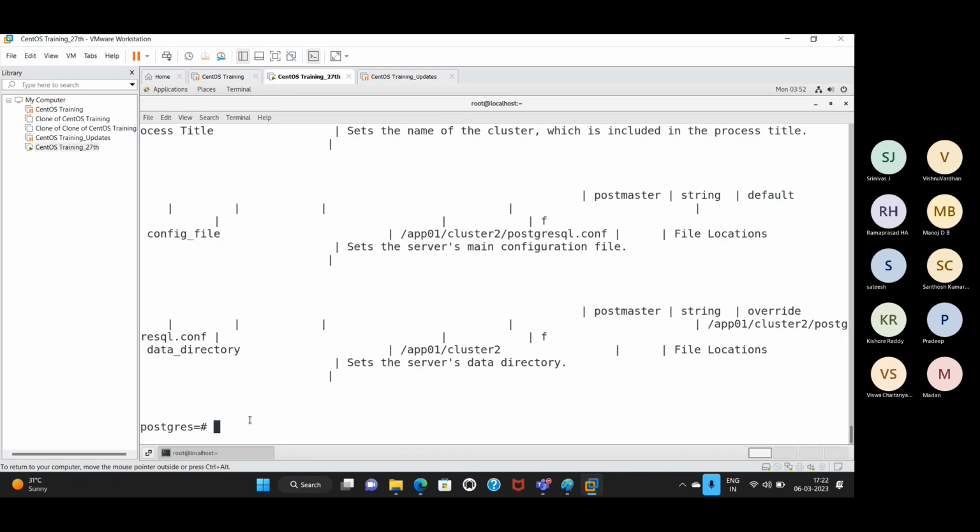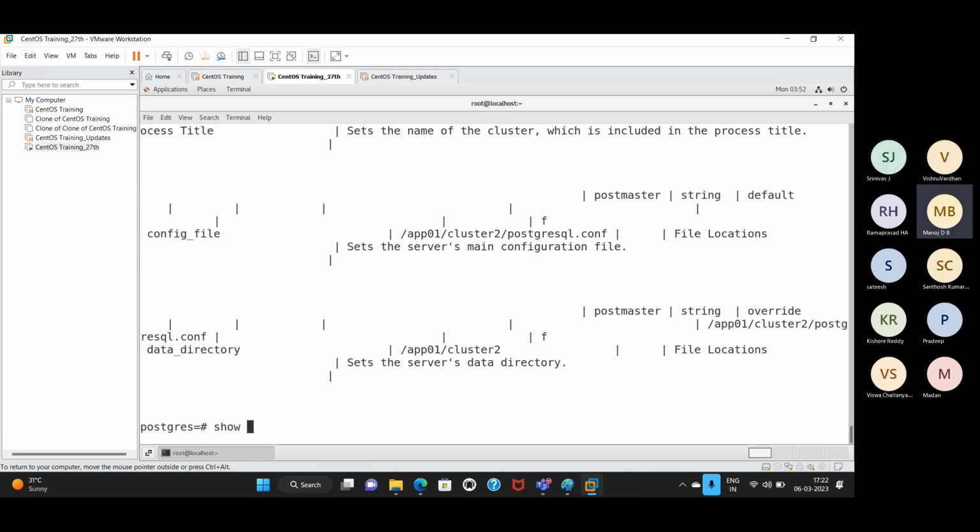There is an option called reload, which will not affect the database server. It will just send a signal, and the value will immediately reflect. I will tell you when we need to use the reload.